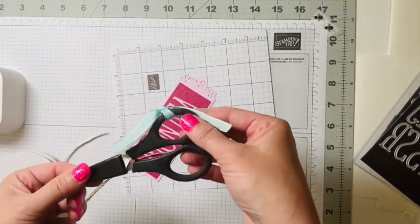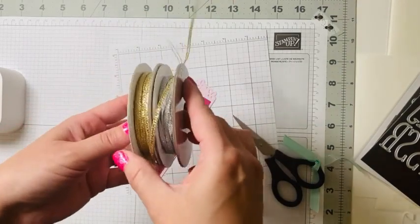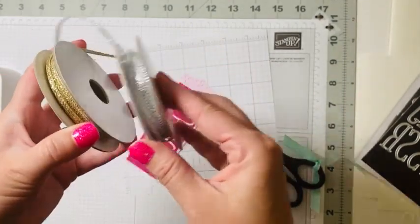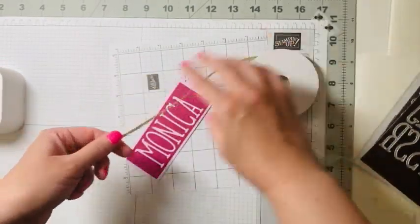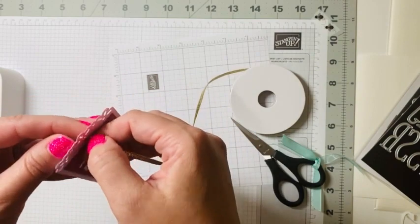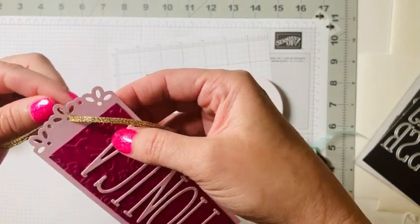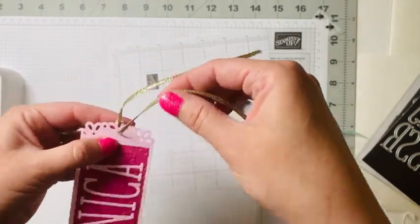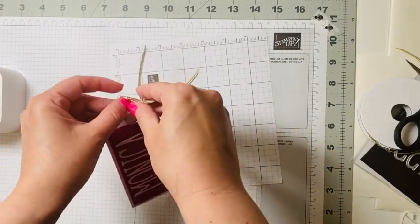We're going to pull in our snips — I use a second pair with a little piece of ribbon on them so I know those are my ribbon-cutting scissors. We're going to use this great new ribbon — it's an online exclusive that comes with two spools, silver and gold. We'll use the gold today. Cut it at an angle and weave it right through the punch holes in the topper — through the bottom one and back up through the top middle one. Then cut it at an angle and make a little knot in the center.